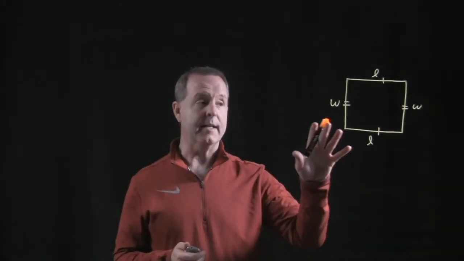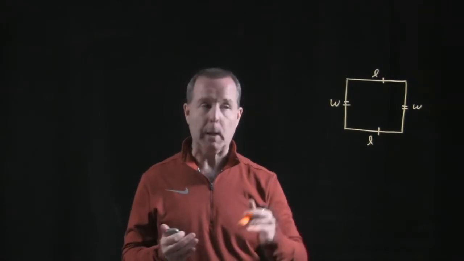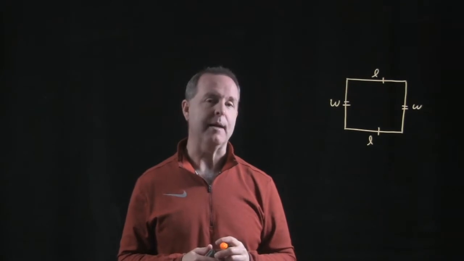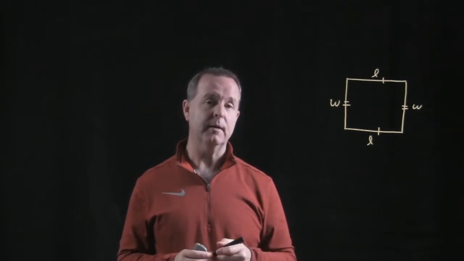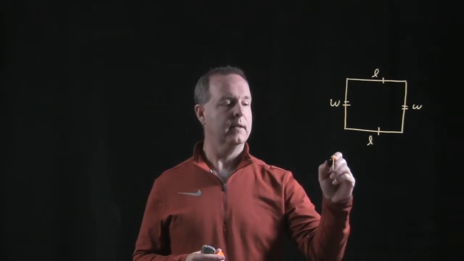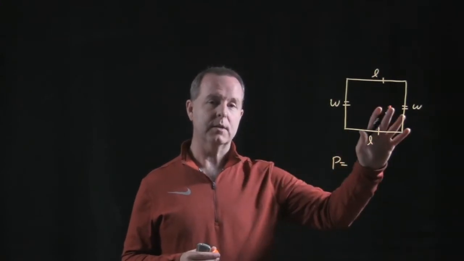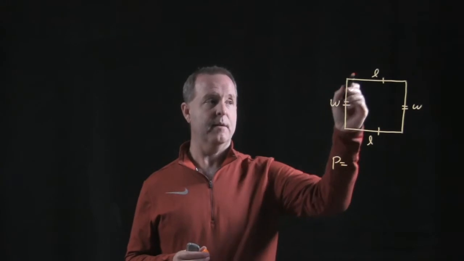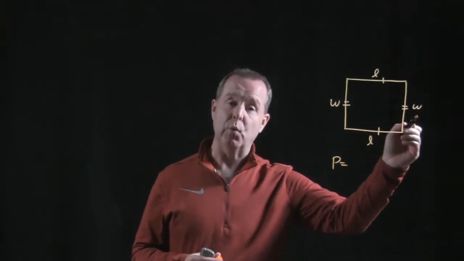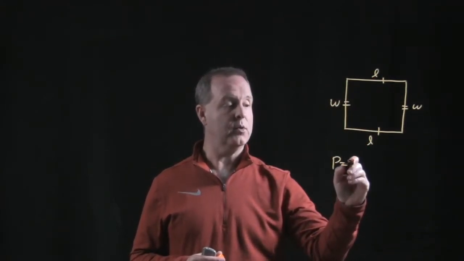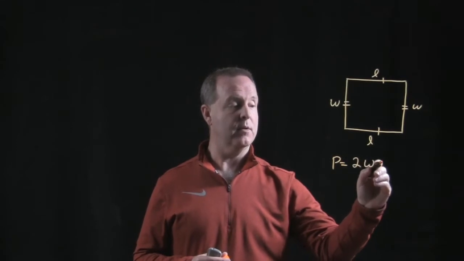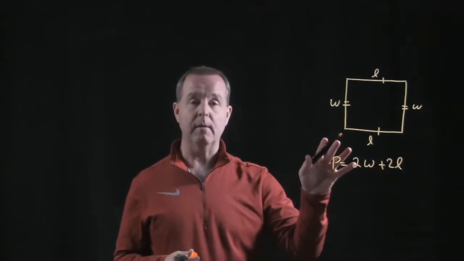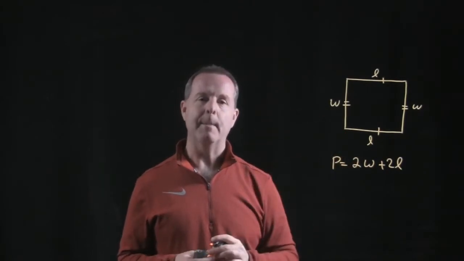Let's look at another idea, one involving the perimeter of a rectangular area, maybe like the perimeter around your house or whatever it might be. How do we describe perimeter? Well, perimeter is the distance around the area or around the field, wherever it might be. That's a width plus a length plus the other width plus the other length, which would equal 2 times W plus 2 times L. That's a model or a formula that makes sense to us about perimeter.